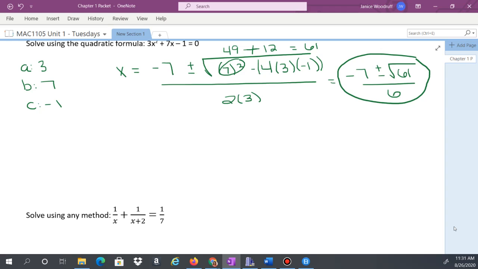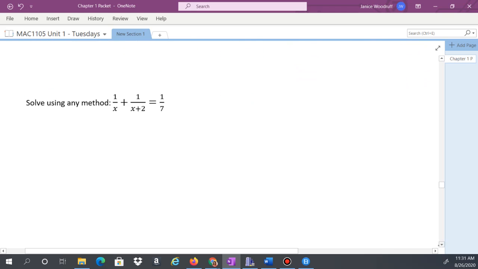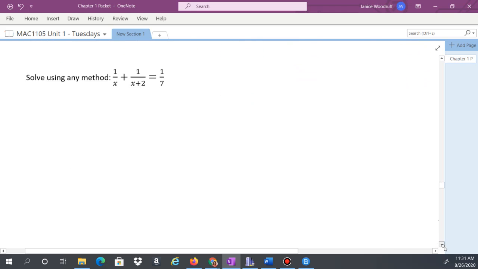The next problem, we have fractions. And we've got variables in the denominator. The first thing we want to do is find the least common denominator. When we are dealing with variables, basically what you're going to do is you're going to write down all of the denominators, just one of everything. If it appears twice, if you already have it written, then you're good to go. Okay, so first thing I'm going to do here, actually, I'm going to rewrite this so I've got room.